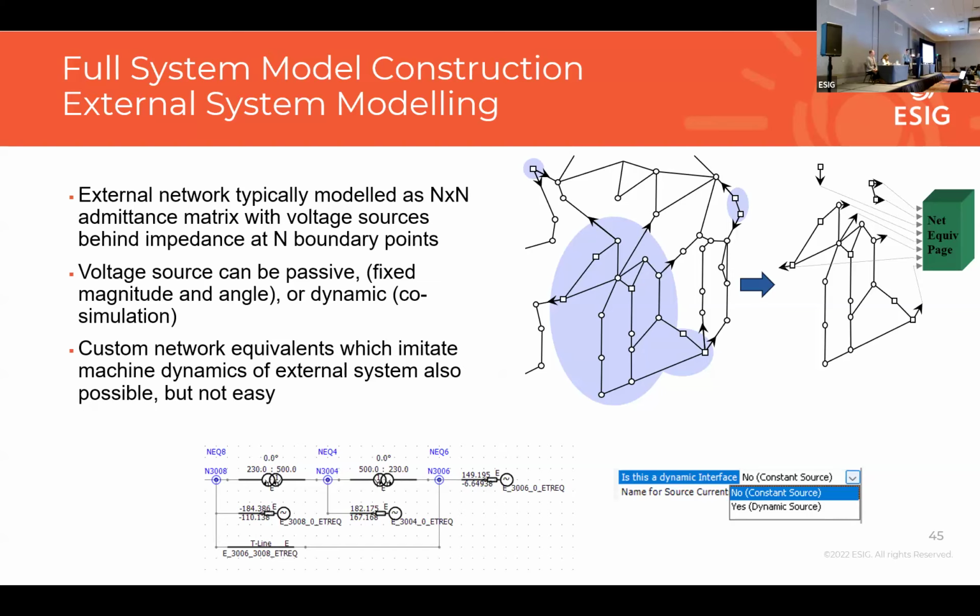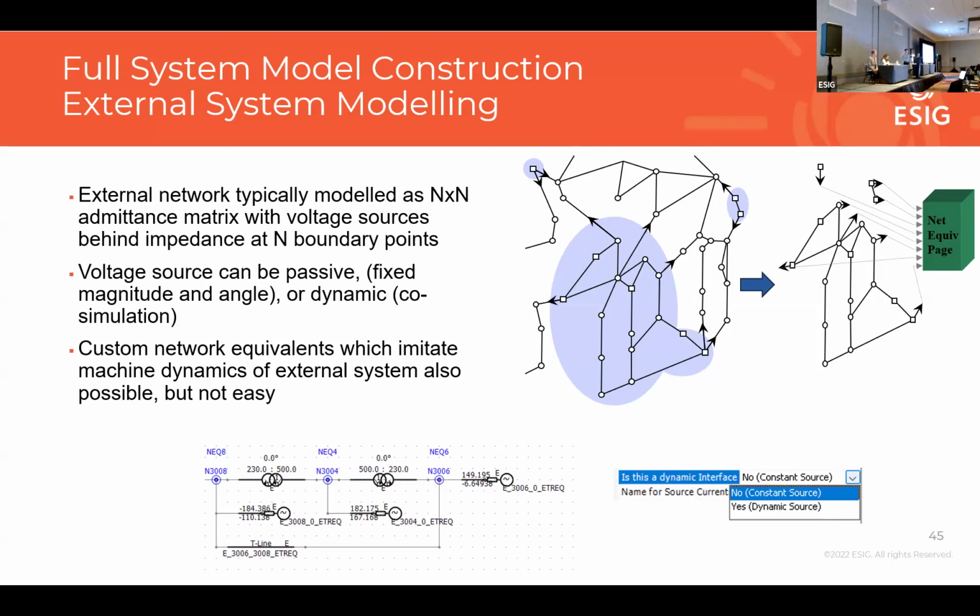I'll make an EMT case of your network that you want to keep. And then all of your boundary points, let's say there are n boundary points, it sends those all to a network equivalent. The network equivalent will do essentially an impedance matrix reduction of the external system. It'll compact that whole external system down to an n by n network equivalent. And so you have some diagonal and some off diagonal impedances in that network equivalent, which is what I'm showing on the bottom there. In this case, I'm showing a 3x3 network equivalent. These network equivalents can be huge, right? You can sometimes have over 100 boundary buses, in which case this network equivalent would be a really huge page.